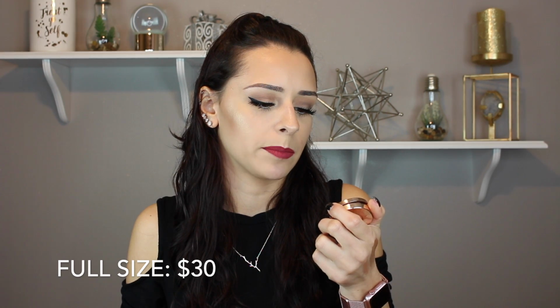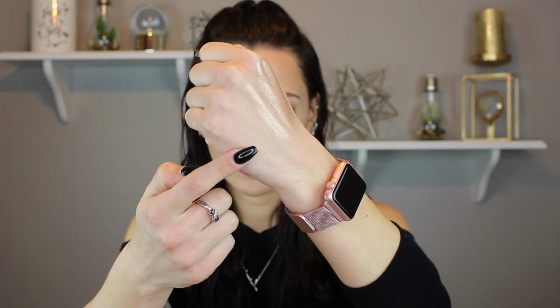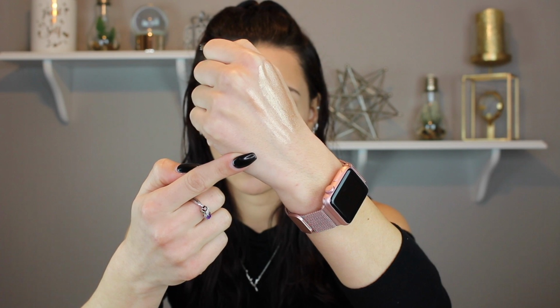Now to finish off this set of 3, this is the Argan Enlightenment Illuminizing Veil. This is not as pigmented as these, but it is still very pretty for those that want a more natural highlight or just something a little more subtle. You can faintly see the powder highlight right here. It's the Illuminizing Veil. It's way less pigmented and bright than the other two, which are the cream and liquid formulas. But in person it does show up more than the camera is picking up, and it has more glitter in it than it does sheen. So those 3, which you can't really see the third one right there, are the Josie Maran Argan Enlightenment ones.